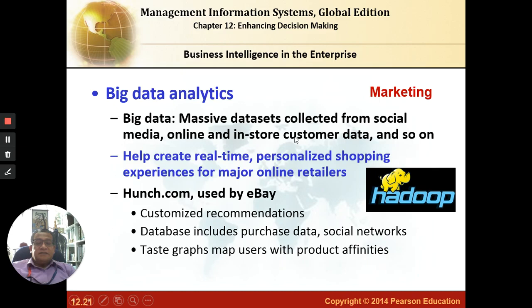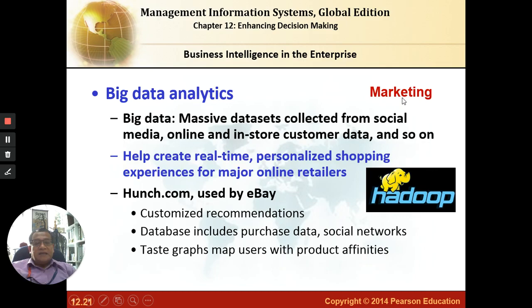So they process it in a typical format and help to create a real-time depiction of the actual transaction. For example, real-time purchases, right? They show it on the dashboard, and perhaps they improve the personalized shopping experience for each customer, right? So these are the bigger advantages of data analytics, which strengthen the marketing aspect of the business organization.